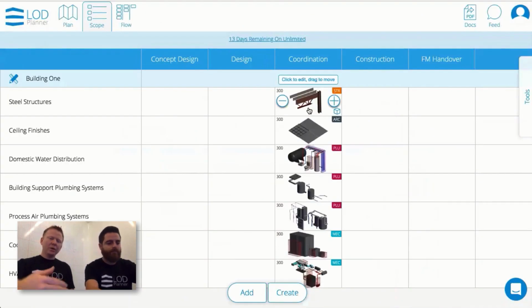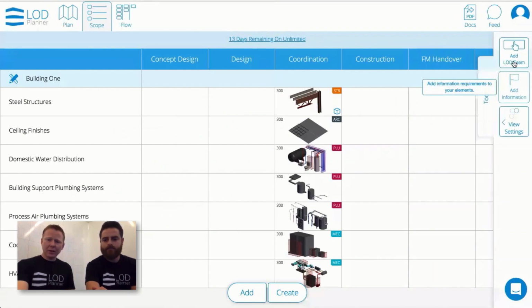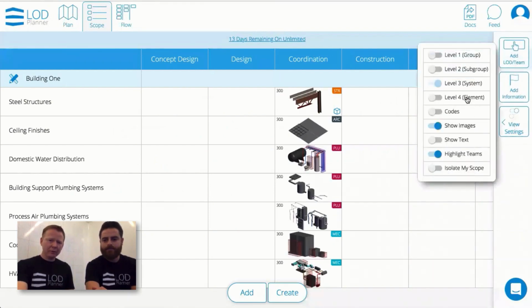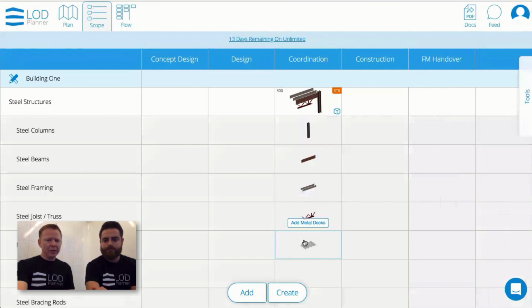We would go through each of these and start to define exactly what we're looking at and what we need. We can do that by opening each of these, or by opening the fourth level, which is the element level. So if we want the metal decking, this has been a very visual way of sitting in a meeting and saying, I do want the metal decking, so that you can add that and you can see it here on the screen at the top. Maybe doing it for the plumbing scope would be good.